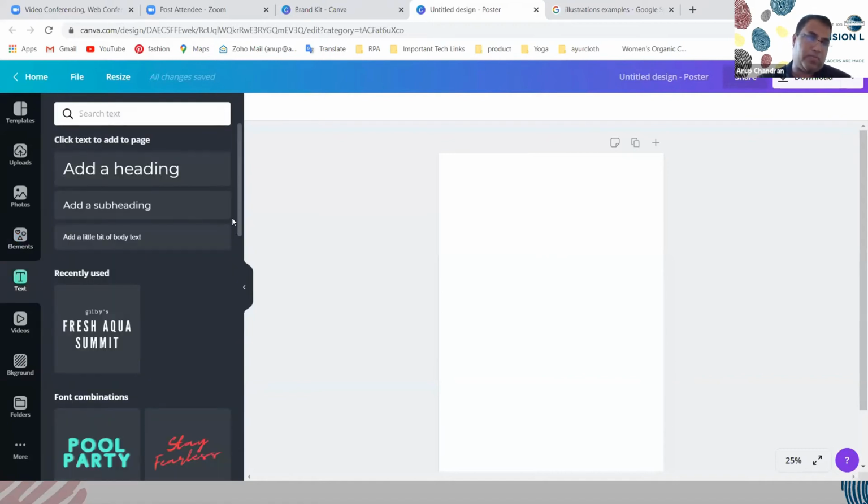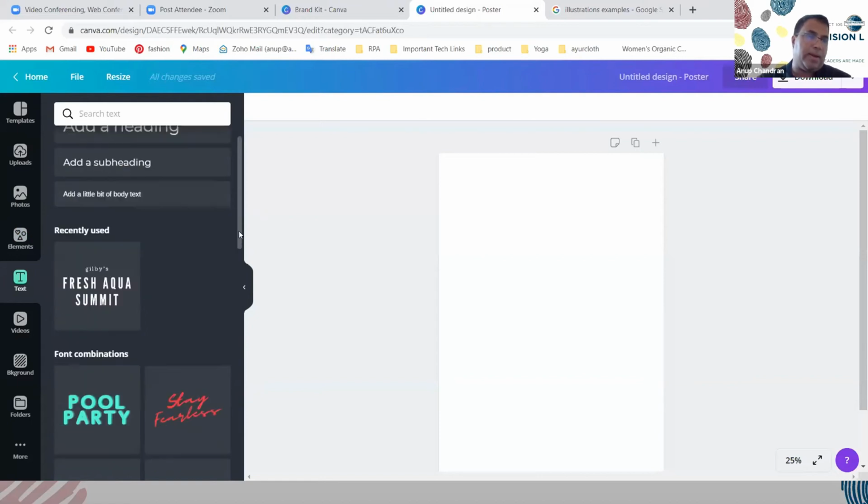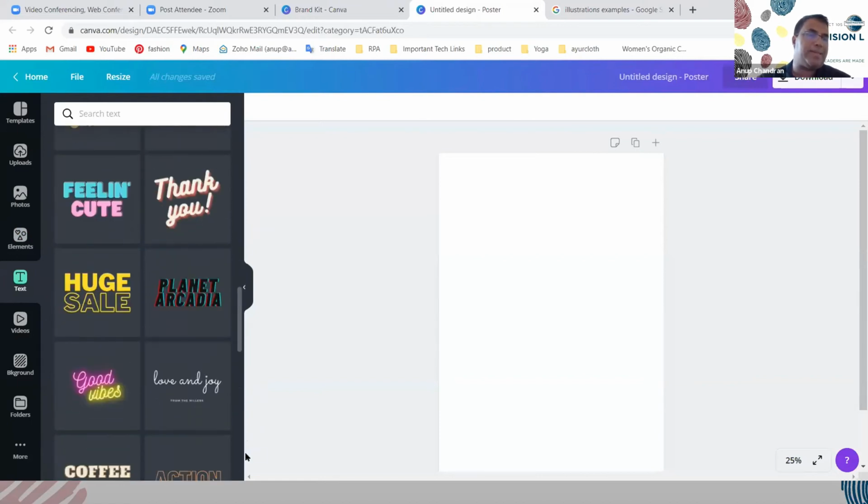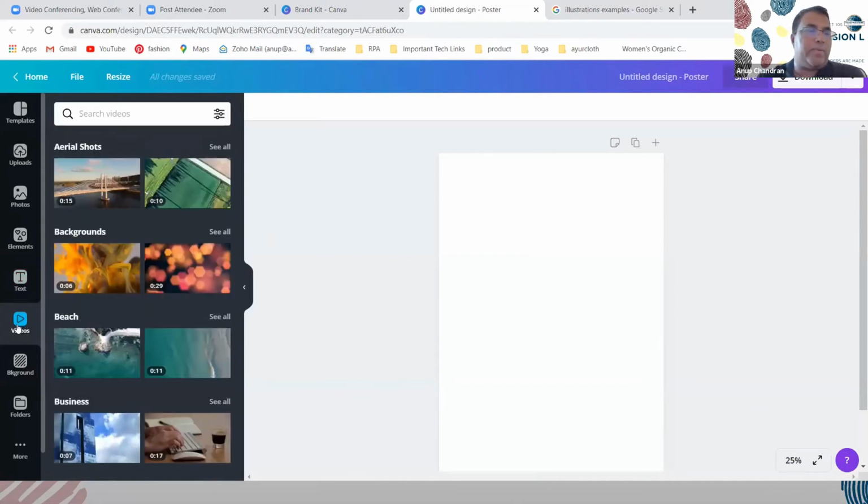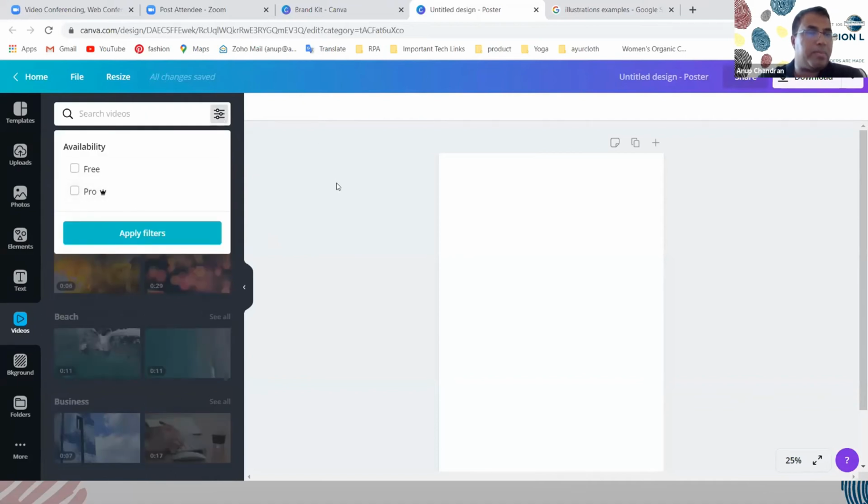Text, of course, we have the simple text fields according to the headline, subheader, and body. And then Canva also gives some presets, right? These are things that you can add on and then probably change the font, change the color. So these are starter templates on the text. And more recently, Canva has added video editing or video creation capabilities. So there are some video content that they provide. Again, you can curate based on free and pro.